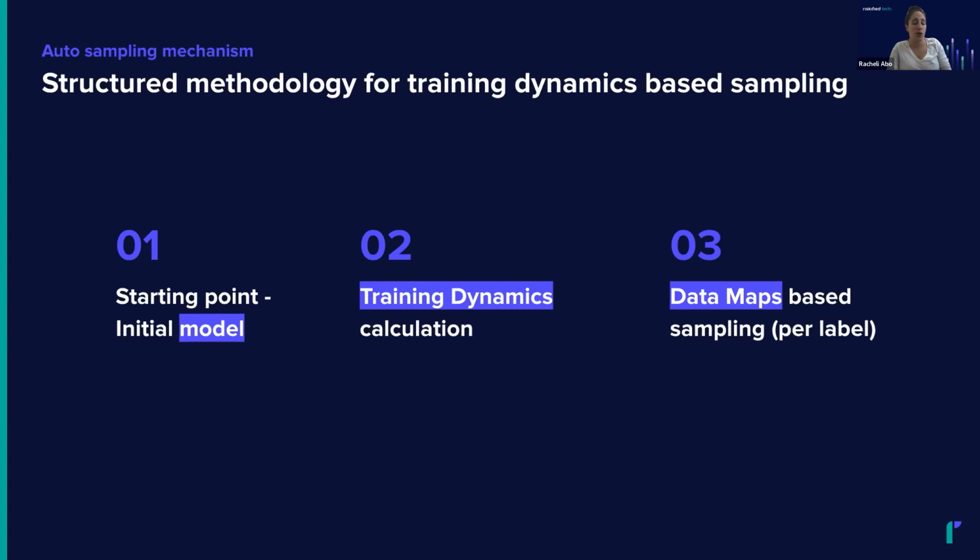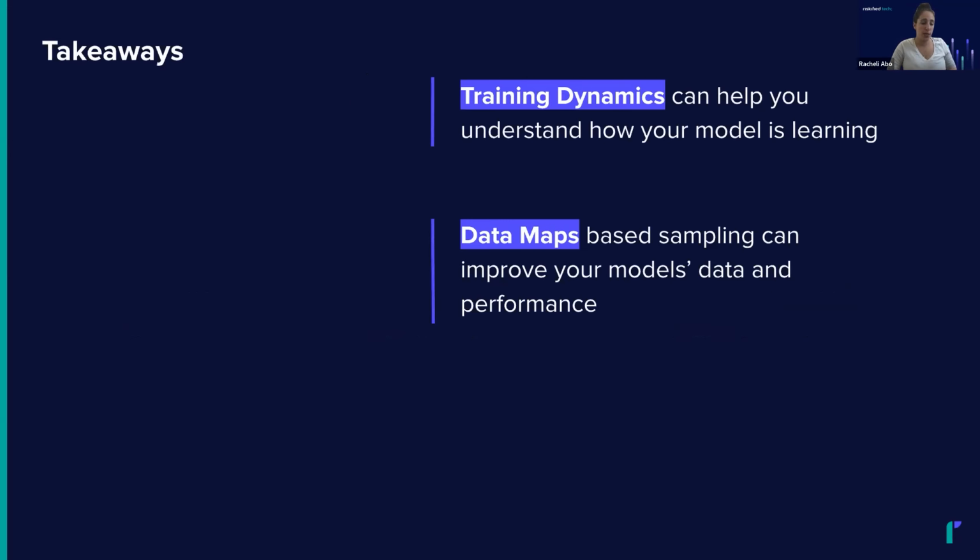In the Riskified world, it's a little bit different per each and every label. Great. So just want to wrap up things before we end. We have seen the concept of training dynamics, and it's a really cool tool and really can help us to understand what our model is seeing and how our model is performing learning. And we saw the data maps concept, data maps visualization, and data maps based sampling, and understood how it can help us to best choose the data that we show to our model, and by that get better performance.